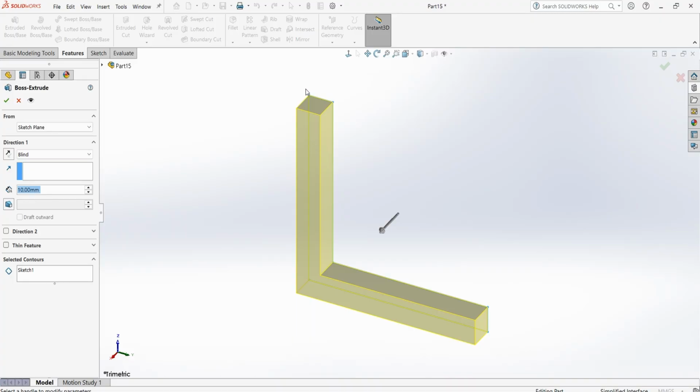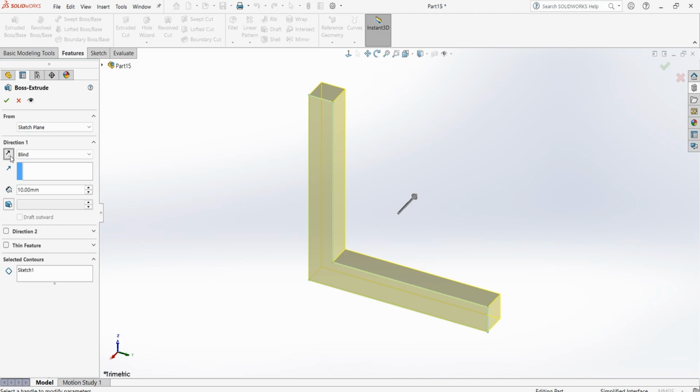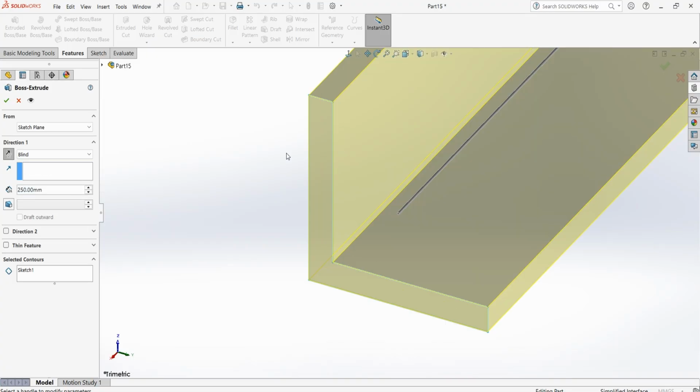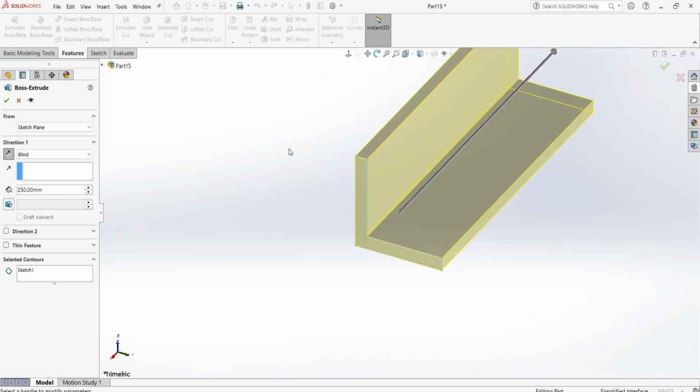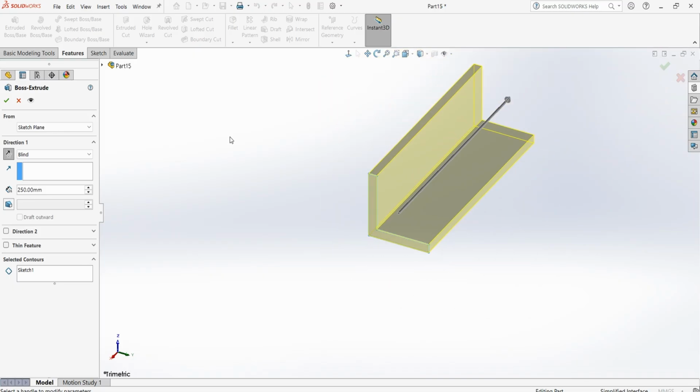You see, now it has some thickness. And here you can change the direction. Usually I am used to this one, away from me. And this is still the sketch or the profile I defined in the very beginning. So now we are using the Extrude feature to give us some thickness. So how thick should it be? Let's give it 250 millimeters. Very cool. Let's drag it up a little bit using the middle mouse. If all looks okay, click yes.